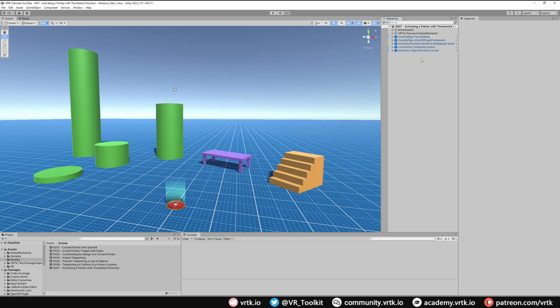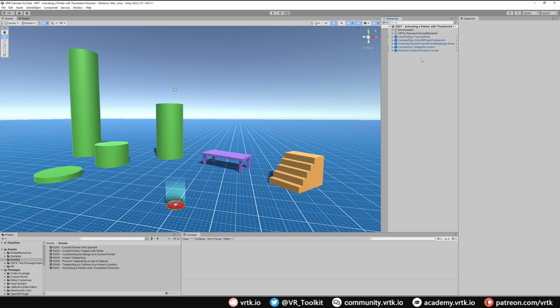So we want to create a new action where, when we push our thumbstick up, that is considered a true Boolean value. And when we release our thumbstick, we want it to go back to the central point and that to be considered a false Boolean value. So to do that, all we need to do is add one of these new combined actions.